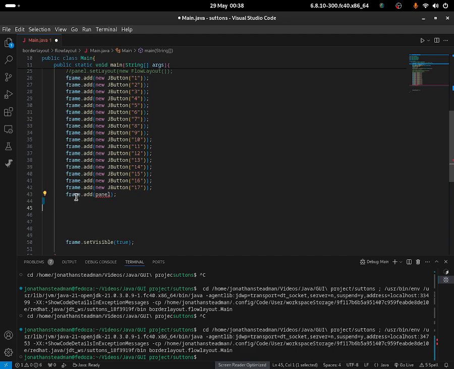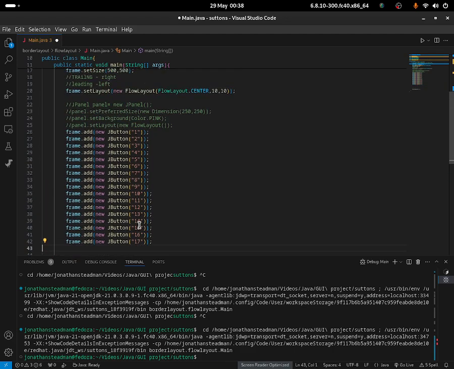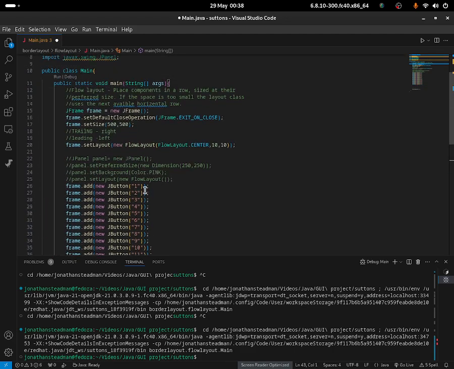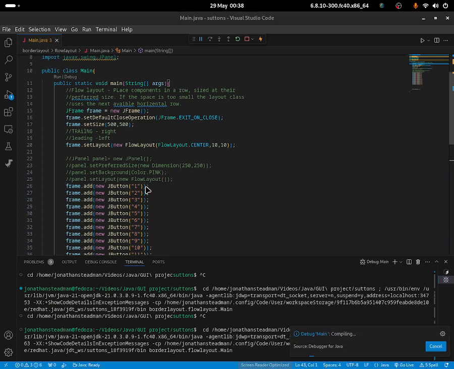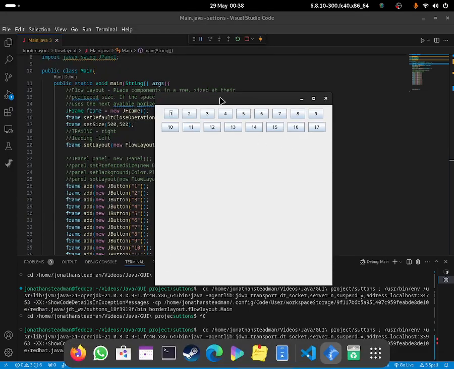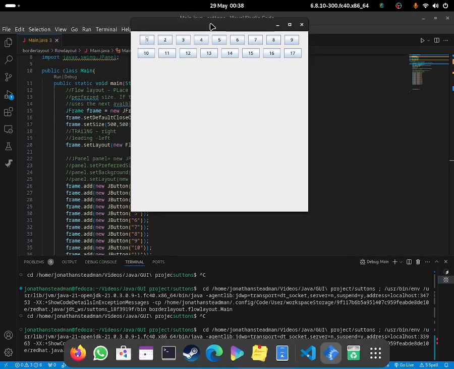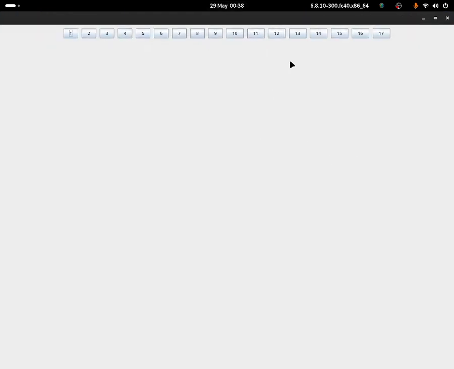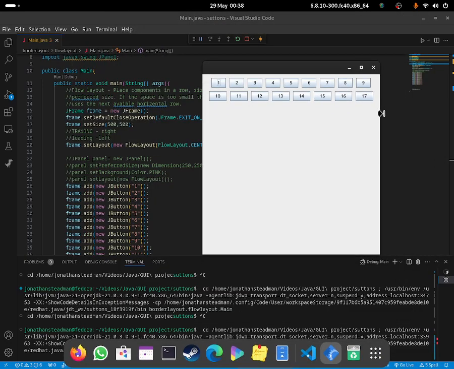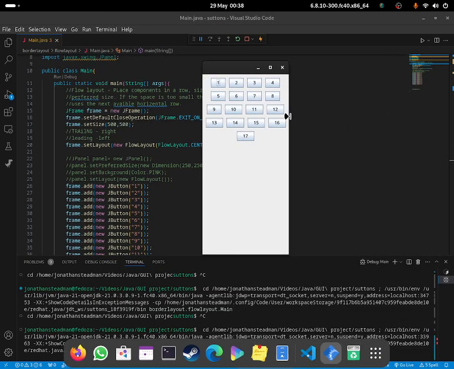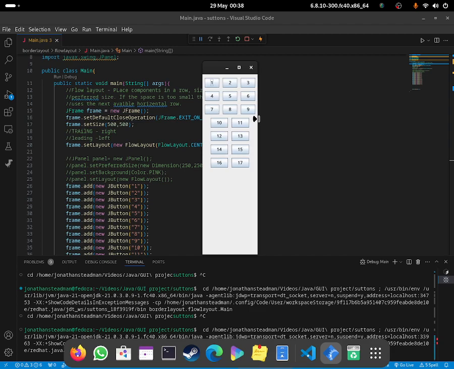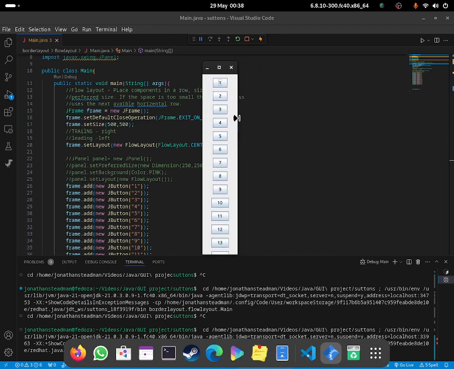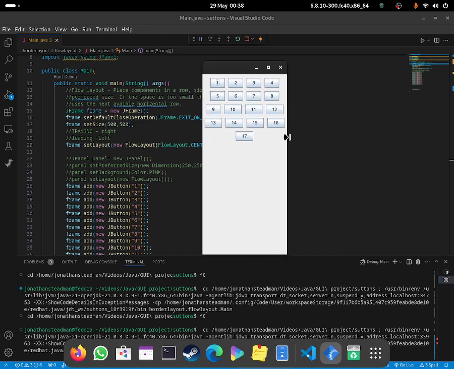And I don't think we need this anymore because we added the buttons to the actual frame this time. Okay, so now if I click onto F5, as you guys can see, the buttons are in the center, and the screen is able to display more of the content. But the smaller it is, it will start a new line. So depending on how small it is, it might start multiple lines, as you guys can see.